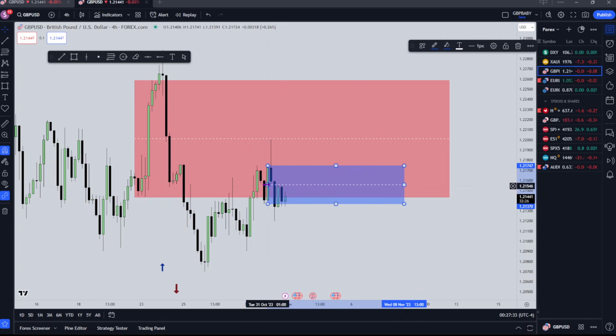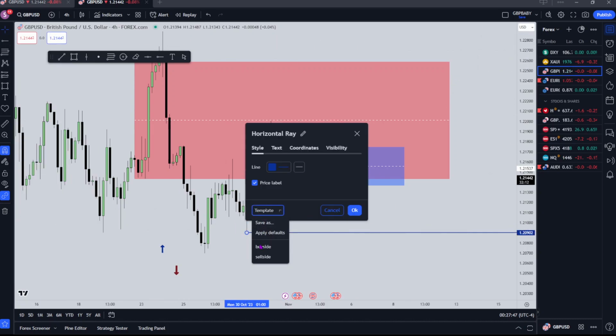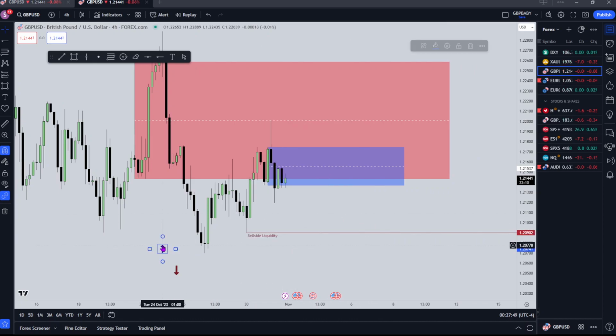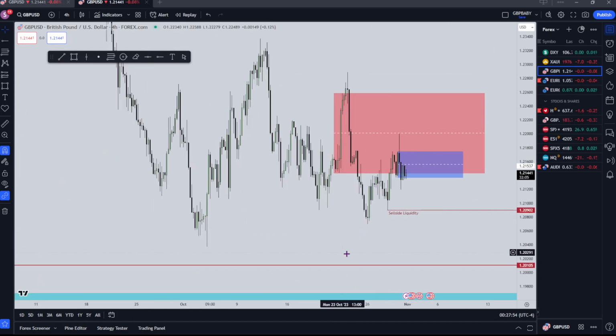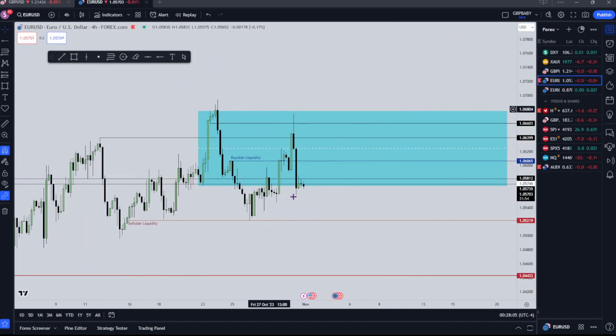Now I expect this to continue to act as resistance, so we can trade up, we can wick, whatever. But I want to see us continue to find resistance here. And where do I want to see a push down to? I want to see us reach for south side liquidity below this low here and below this low here. So overall I'm still bearish. Nothing's changed, guys. Go watch yesterday's video, Monday's video, Sunday's video, and you'll see everything I'm explaining right now.